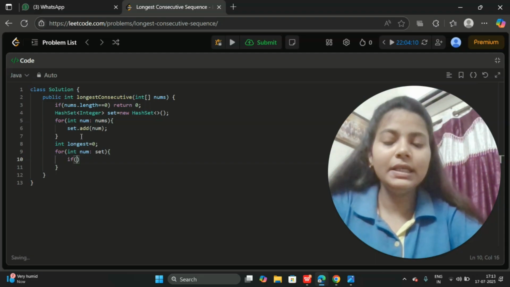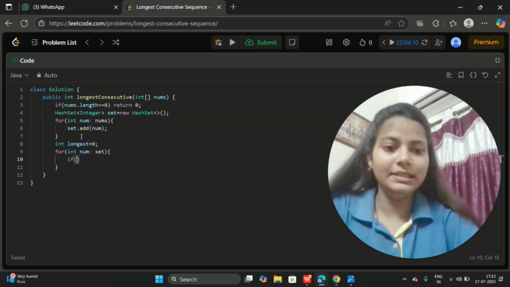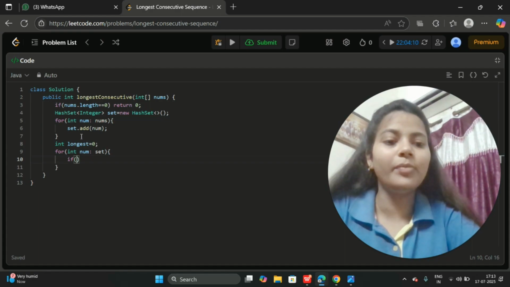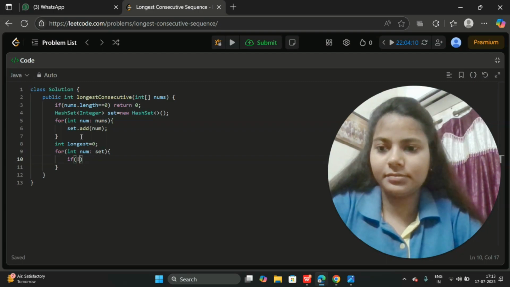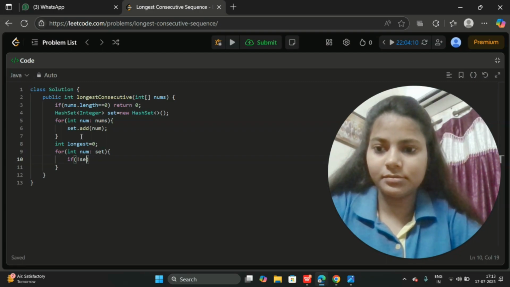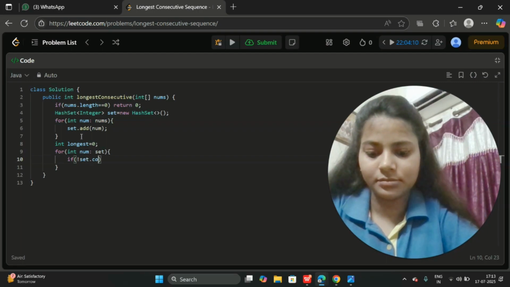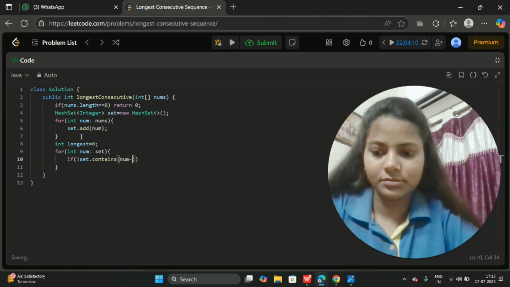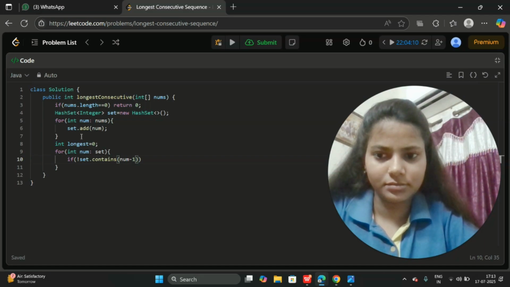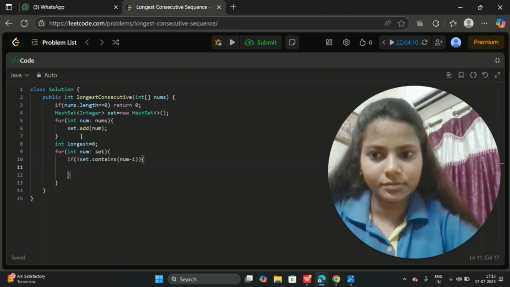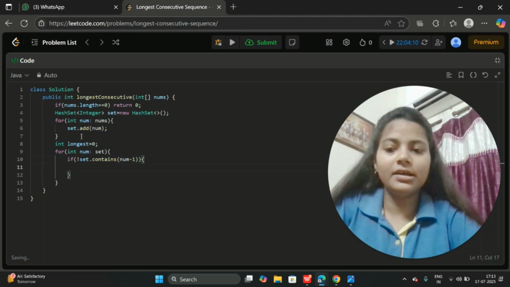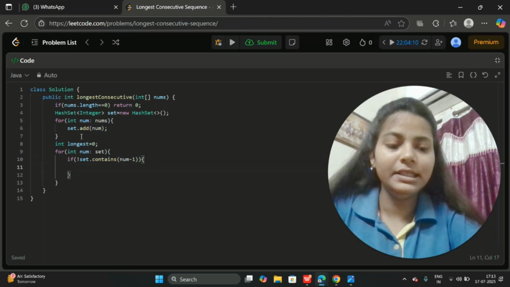Now we are looking at the values inside the set. Now we have to find the smallest value of the sequence. Here we are finding a value less than num.